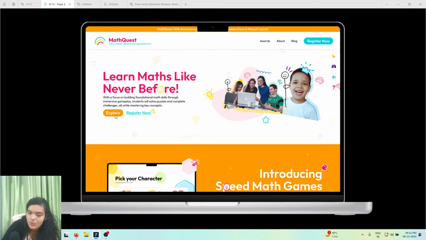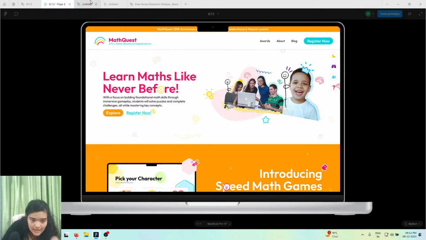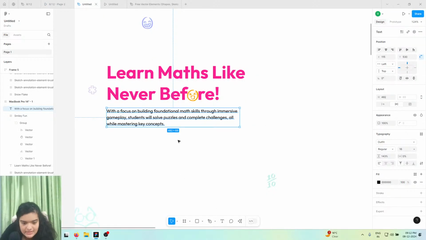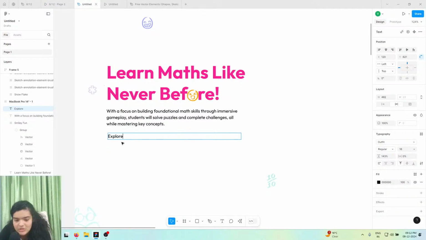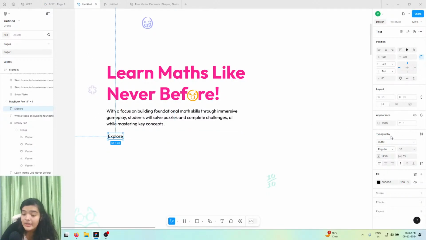These are the actions we want the user to take when they enter our site. Let's create buttons. We're going to copy and paste this in here, and then we're going to change the text to say explore, because who would not want to explore such an awesome site? This is the perfect portfolio project for you. It's the best one ever. Like, if you take anything away from this channel, this is what you need to take away.